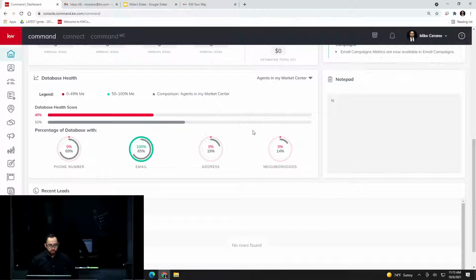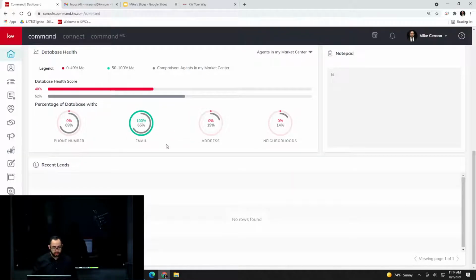It's really nice to see that all on one screen because it gives you an idea of, okay, I have all these contacts that have phone numbers and email addresses, but half of them don't have actual addresses, and therefore don't have any neighborhoods set up. And these are very important, because for some of the smart plans that you can set up for these contacts, having the addresses and neighborhoods set up is required. So this gives you an idea of what your database is looking like.